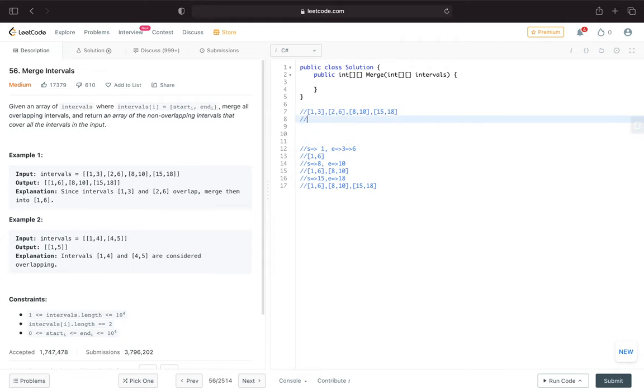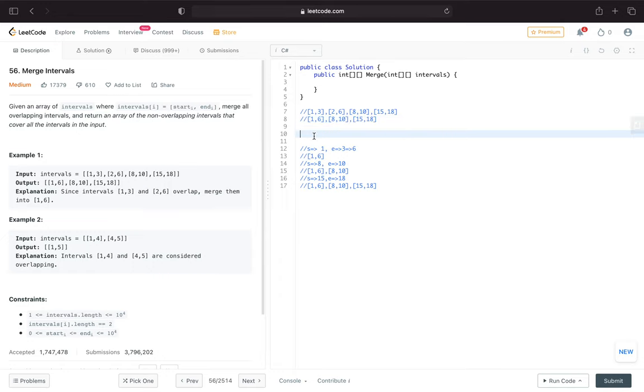The simplest way is we will check the start of the interval against the previous end. If my current start is smaller than or equal to the previous end, we will merge them. Then I compare with that again. If the start is not smaller than or equal to my previous end, we don't have to do anything, so I will add the interval like this. I will compare again: 15 is not smaller than or equal to 10, so we don't have to merge those two intervals. So I will take this original, and then this is the end.